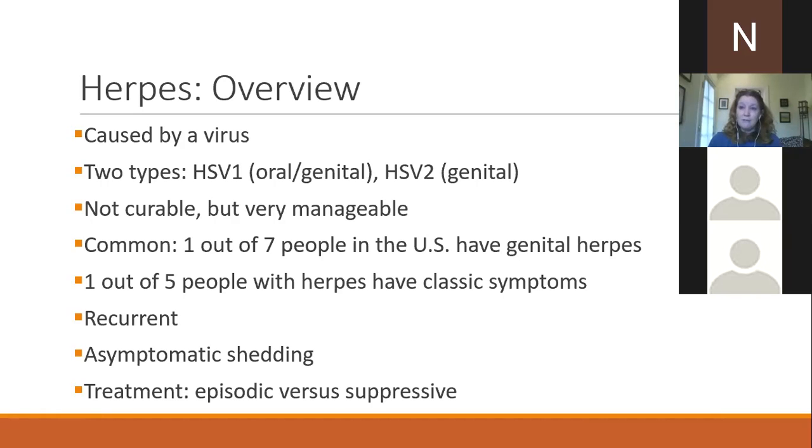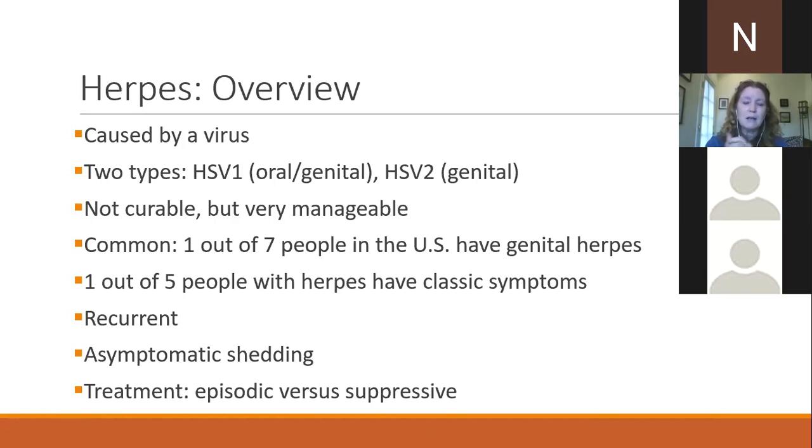So this is a recurring infection. The longer you have it, the fewer outbreaks you get. There is what I call asymptomatic shedding, where you have the virus on your skin, but you don't have any symptoms. But it's very treatable. First of all, it's very common. In an initial or first outbreak, you may have multiple really painful sores. It can be a really painful experience the first time you have it. Subsequent outbreaks are usually just one sore in the area, so they're a lot milder.